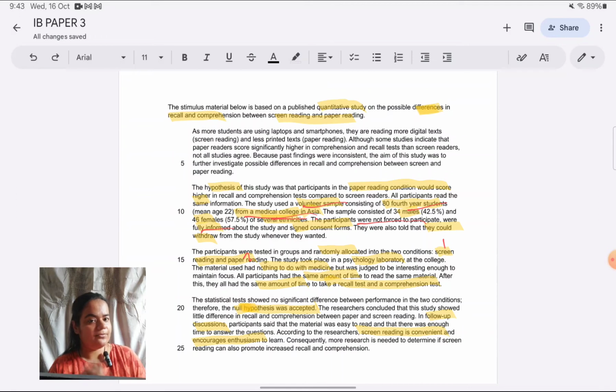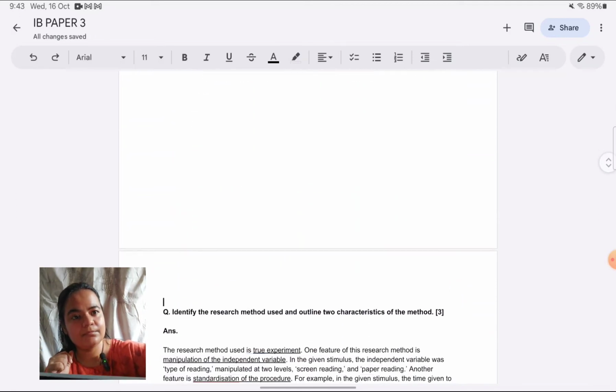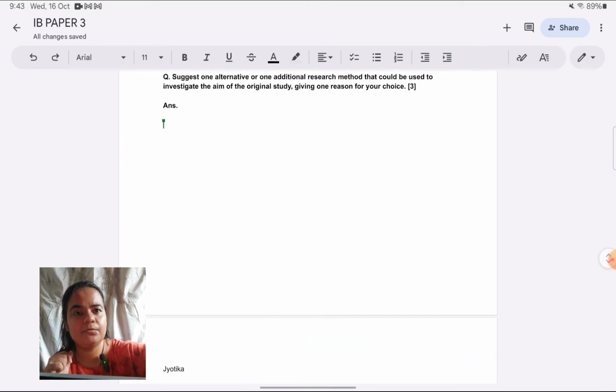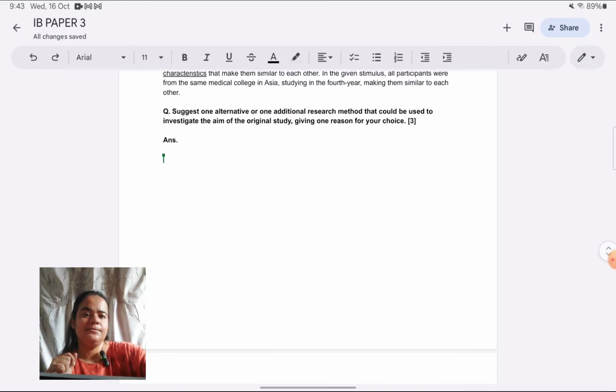Again, you can have your own thought process behind it, what you feel is better. There is no right or wrong answer to these type of questions. It all depends on how you justify the choice that you have made and how you correctly contextualize and elaborate on the points that you're making. It's all about your writing skill and your psychological understanding. It's not about definite answers that you can memorize or be sure of and give.